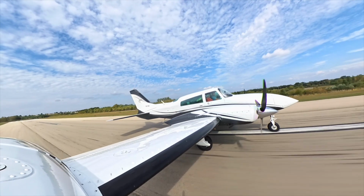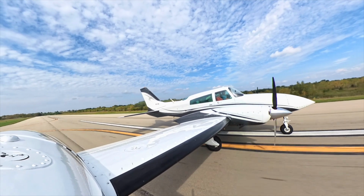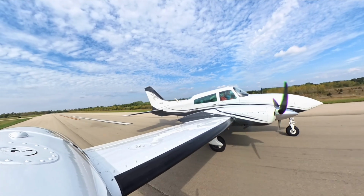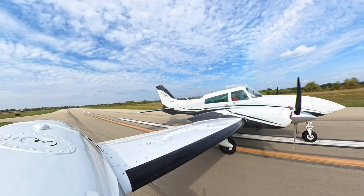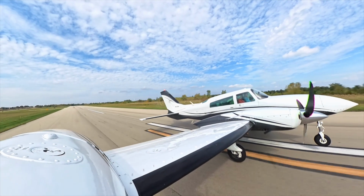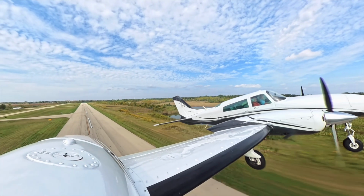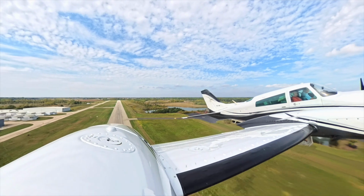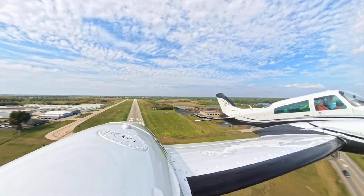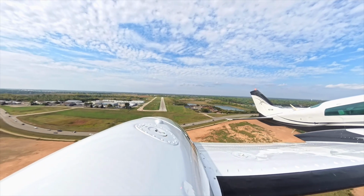I'm especially looking forward to doing this with the aerobatics, but I've had some issues getting the camera right and things looking right. And I put out that one, psychedelic aerobatics, because it was really kind of screwy. You can do some really wild stuff with a video, and I guess for skateboarders on acid it's fine, but for airline people not so much. But the interesting thing is just through the editing software you can change the view. Like here I am essentially looking backwards. I can turn this camera every way.